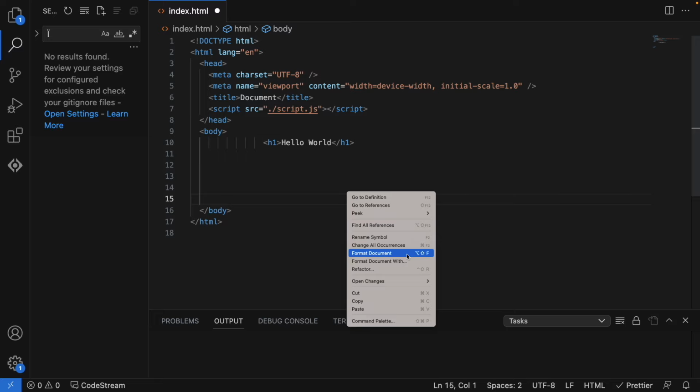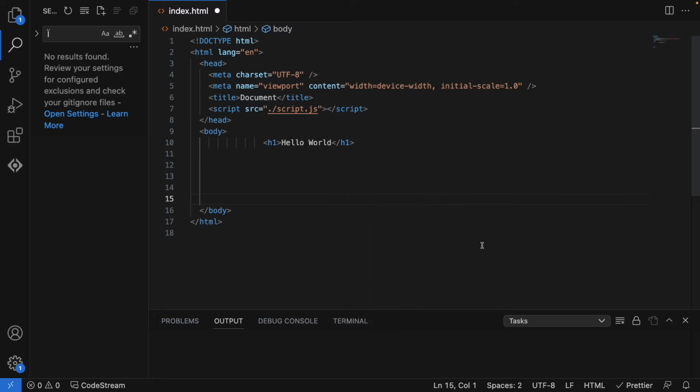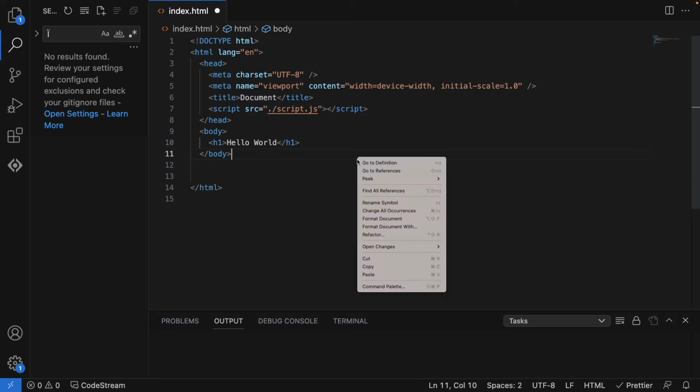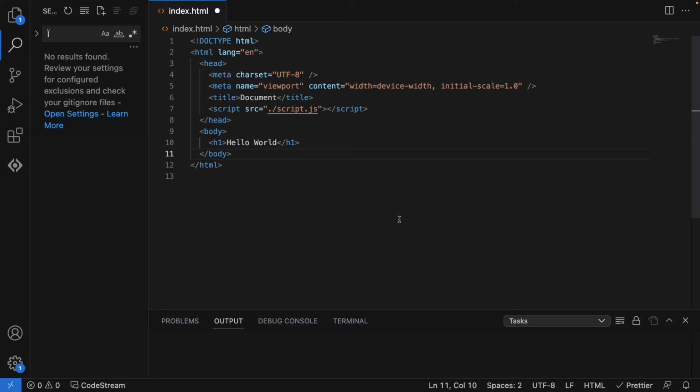Okay, one second. I'm just missing the shortcut, I guess. Yeah, it's done. So from the mouse, right click, format, and you can also use the keyboard shortcut. When your teammates are also using the same code formatter, no matter how bad the indentation habits of the developers are, if all of you are using Prettier, the code will look similar for everyone, and the review process, when you look at the code of any other developer, will be very easy for your understanding. It's optional, not compulsory, but it's better to use, and we are going to use this throughout the project.